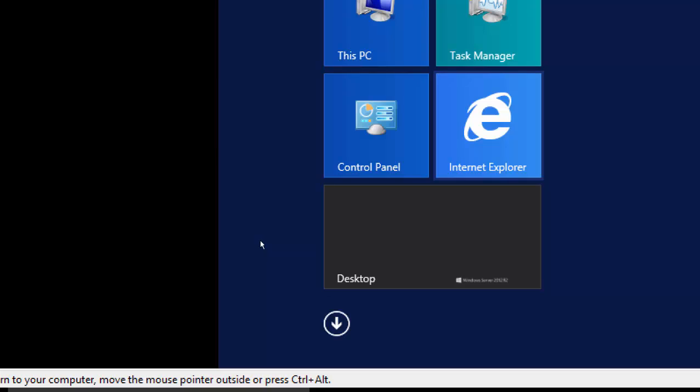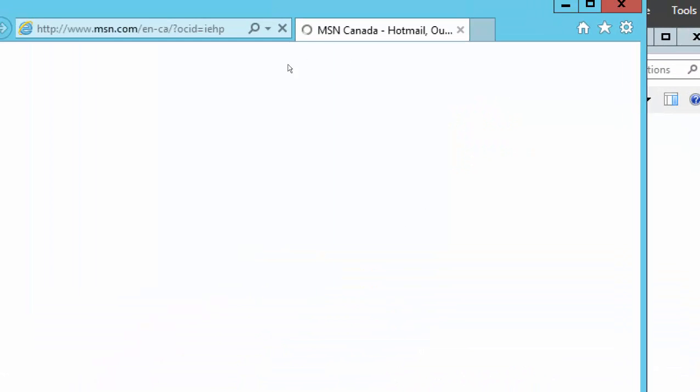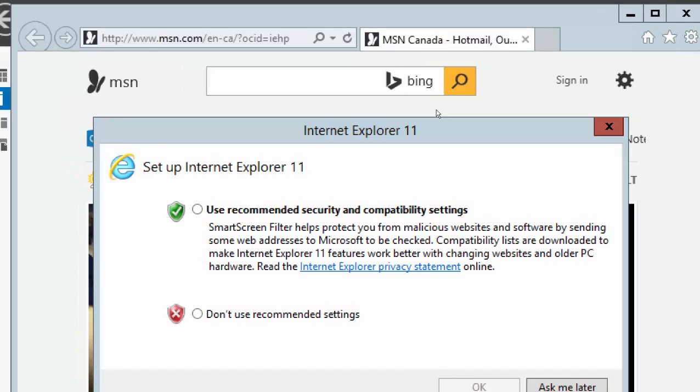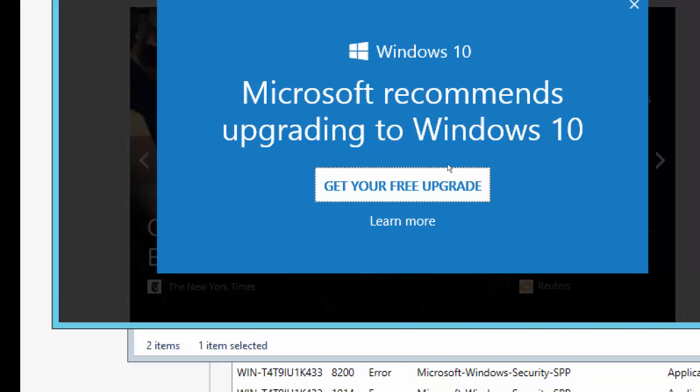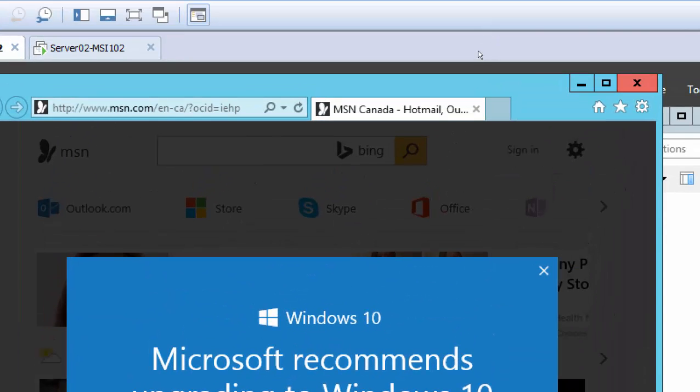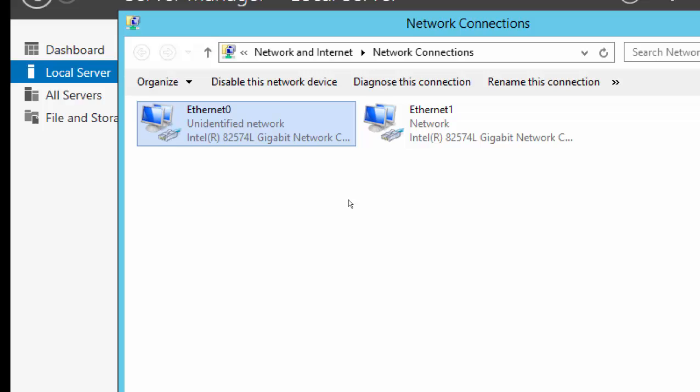Whenever you get internet, always open a site just to make sure that internet is there. So Internet Explorer here, and MSN Canada should open, and it recommends upgrading to Windows 8. That's okay. So close. Yes, we got internet.